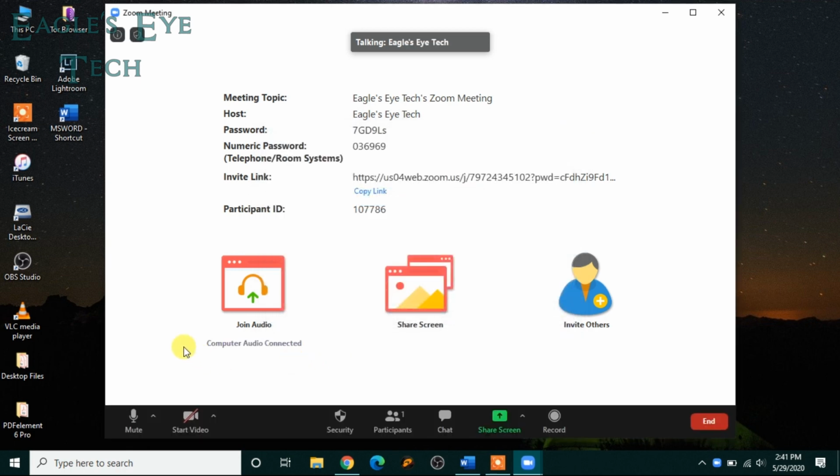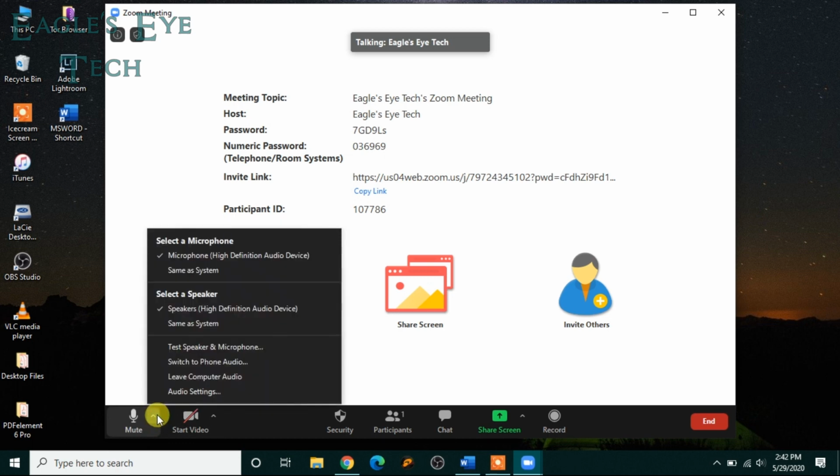So I was using video off, so there is no video, but there is audio. You can see that in this audio I have this microphone which I am using now. I have disabled my laptop microphone, so there is no laptop microphone over here. You can have another microphone as well, and there are speakers. You can use other speakers as well. You can also test speaker and microphone.